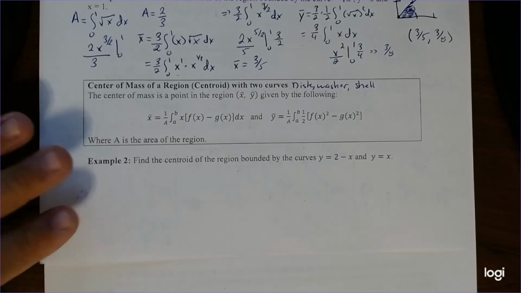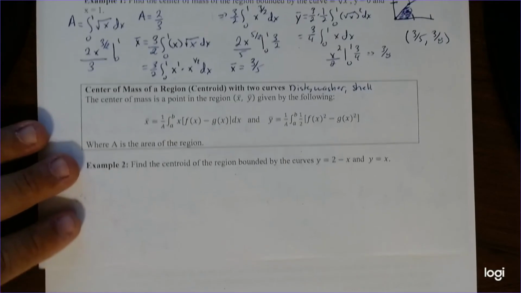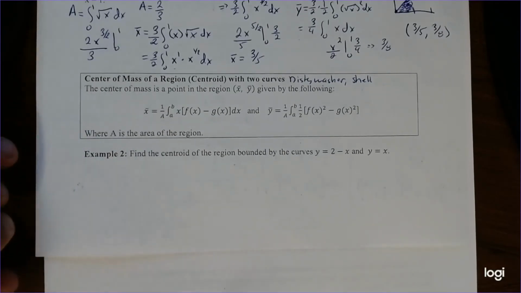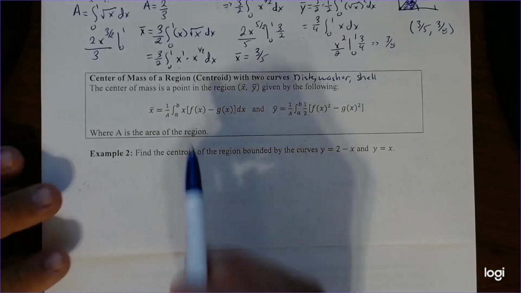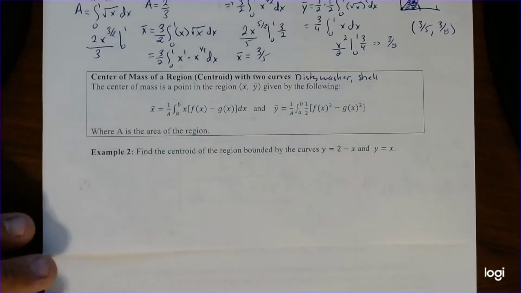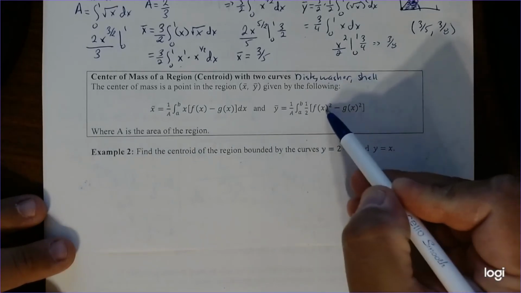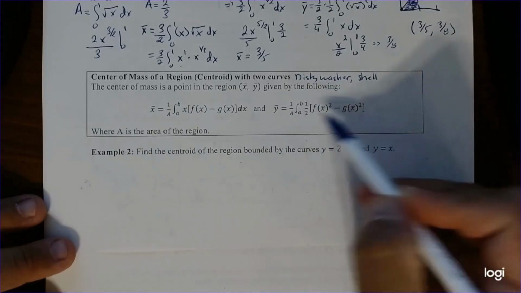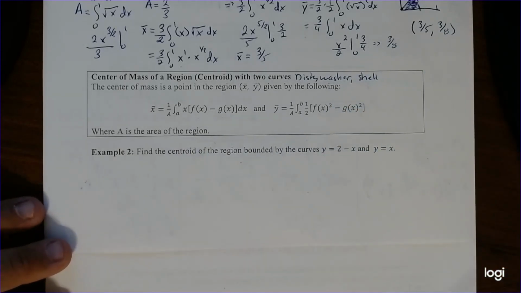Okay, so this is the easy one where it's just one curve bounded between lines, so that's not too bad. But we have all had areas between two curves now, so we can also do the same thing. It's pretty much the same process, right? It's f of x minus g of x, top minus bottom. The only thing you have to be careful of is f of x squared minus g of x squared, so it's not like f minus g all squared. So just be careful of this portion here. But everything else is pretty much the same concept.